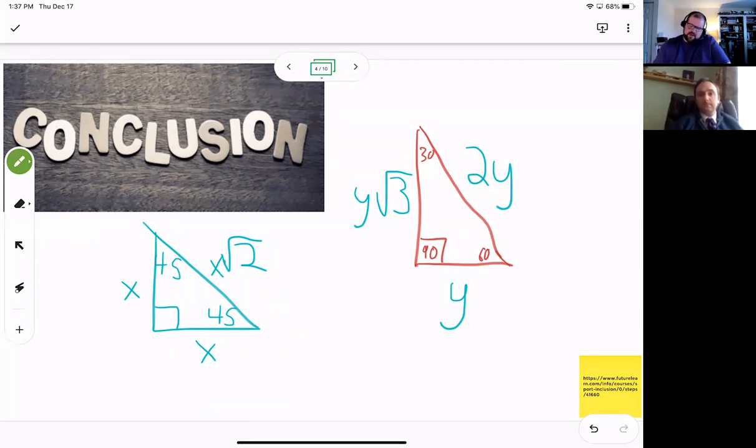One of the things that I like to think about is how do I get from one side to another? So if I'm going from the short side to the hypotenuse of the 45, 45, 90, I'm multiplying by the square root of 2. And I like thinking about it that way because then if I want to go backwards, it's like saying that we're dividing by the square root of 2. And we have some other ways that we're going to talk about setting this up, but that helps me process, do I want to multiply or do I want to end up making this smaller in that case?